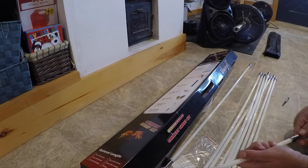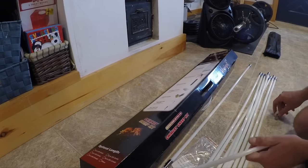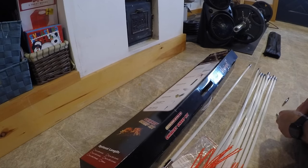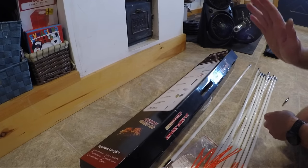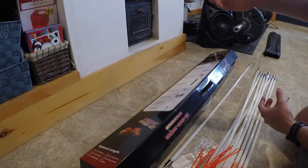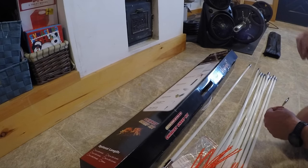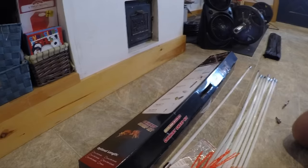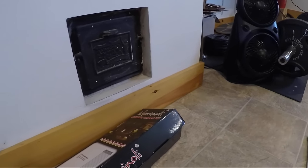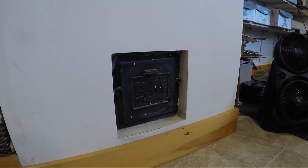So let's move on and take a look at our chimney. I'm in the basement right now; the wood stove is actually on the first floor. So I'm going to go through the chimney bypass, I think it's called. I'm going to take the straight route up, and then I'm going to clean the chimney area that goes from the wood stove. It's like a 4-foot piece and ties into the main chute. I'm going to clean that separately, but from the basement I figured I'd have the easiest straight shot up. So right here on the wall is where the chimney access or clean out is. We're going to remove that after getting all this junk out of the way.